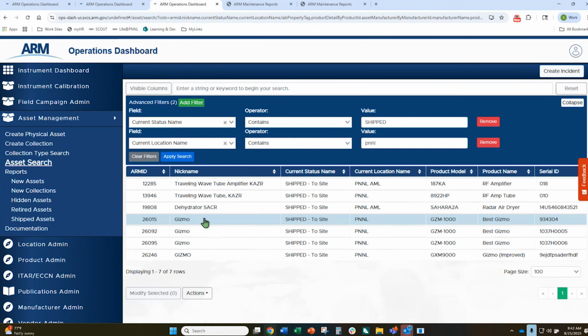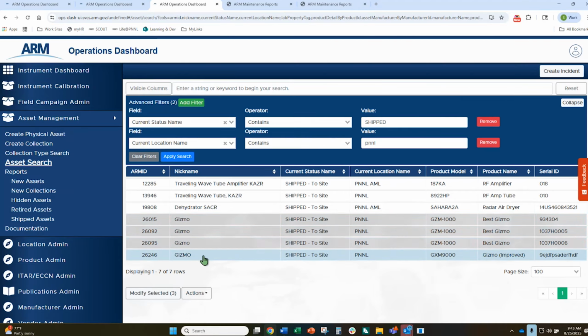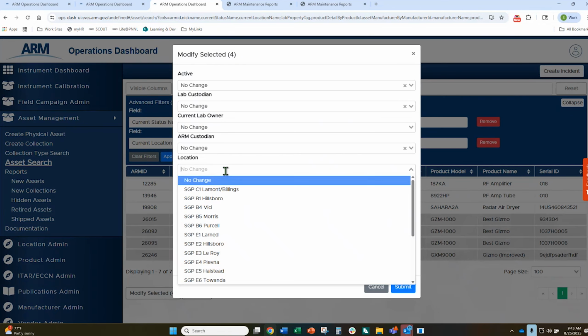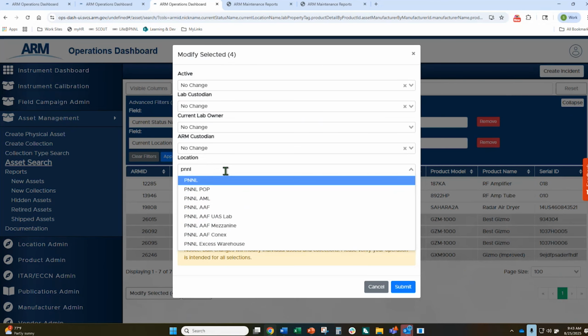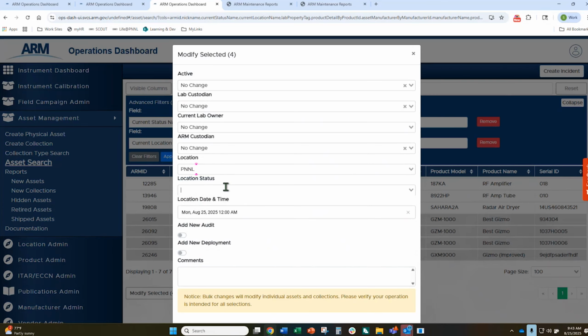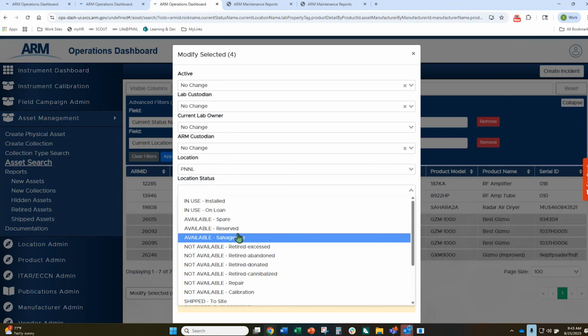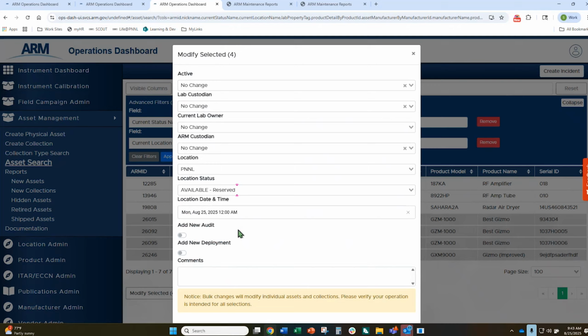So if you wanted to make a receiving entry that you could do all at one time, you would just go ahead and select all 4 of those things, do a modify selected, say location, and you're going to confirm this is the location where they currently are. And I'm going to go ahead and say available reserved because I want to put them on reserve.